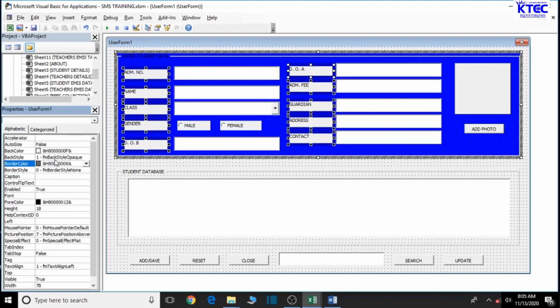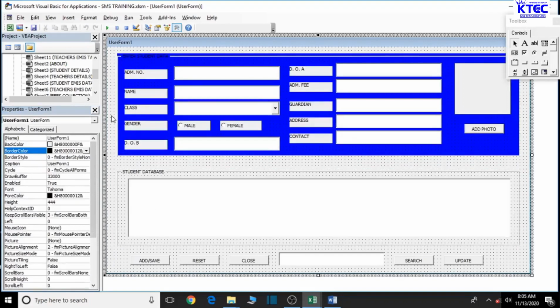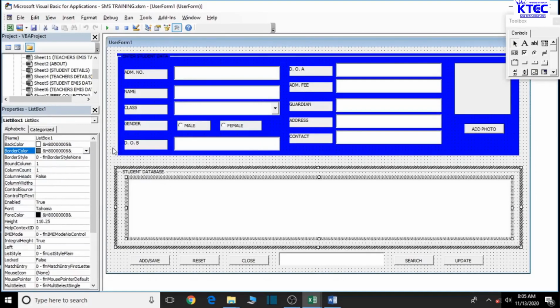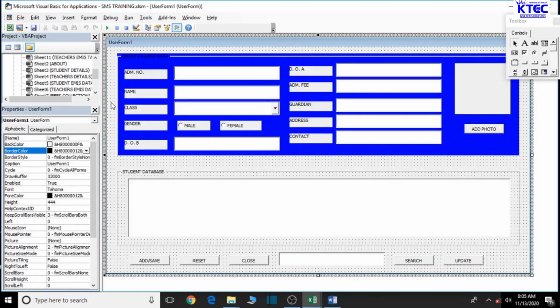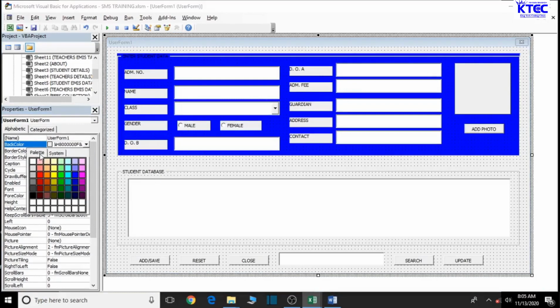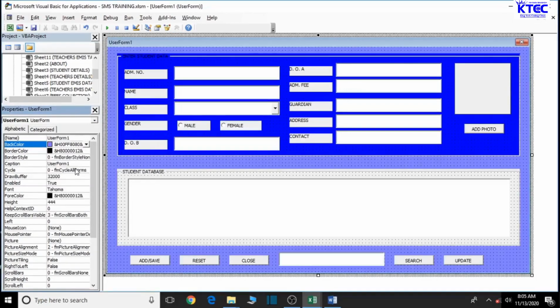So now let's go ahead and check the background of our user form itself. So you click here. That was why I said in our previous lesson that when drawing a frame, make sure there is some space between the frame. This is the frame and then the user form itself, so that when we are about to click the user form, it makes it easy. If I should click here, we have the user form as the name here, the user form. So now let's just go ahead and change the background color of the user form. So we click here, the back color here. We just click here and look for the right color for it. I think this light blue will be ideal here. I think that looks okay.